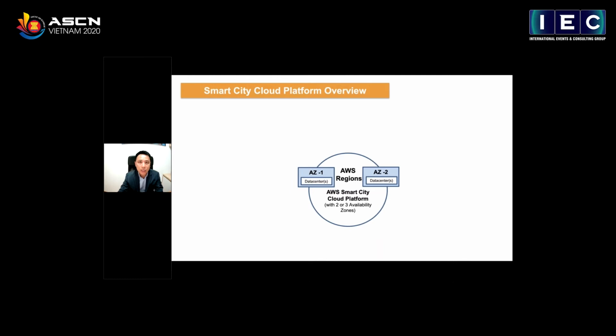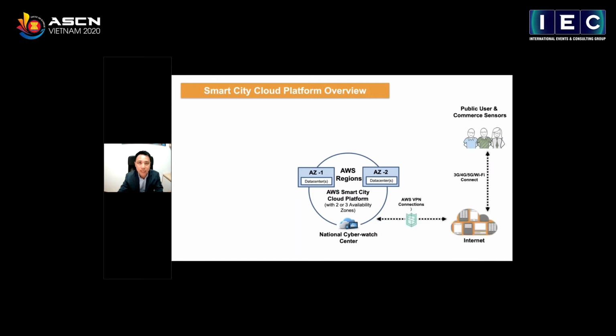In order to support different types of smart city solutions, you need a reliable cloud infrastructure so that you are able to have high availability, high scalability, and also high security to protect your application. So Amazon Web Services provides a region with multiple availability zones, that is multiple data centers, to support your application. Once you set up the infrastructure on Amazon Web Services, you can start to also set up the National Cyber Watch Center to ensure you also protect the application level of security.